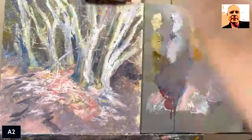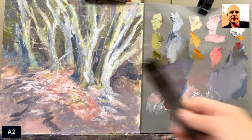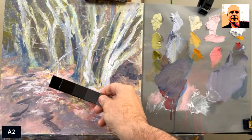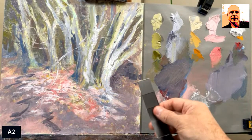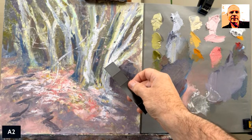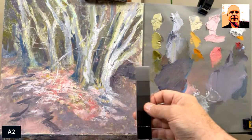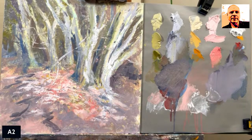And again, I'm running into the dangerous area of not being impressionistic enough, honestly. I don't know if I've kept my value range very pure. So I'm just going to look at my darks. Well, okay, you know what? I've done okay. I haven't gone that dark anywhere. So that's good. That's something you can do. You can just continue to check and see, what are my darkest darks? Well, I've gone a little bit darker than this light one here, and it's somewhere in around there. So I haven't gone right into my darkest areas. That's a good thing, because I really don't want to do that. It takes all the light and life out of the painting.